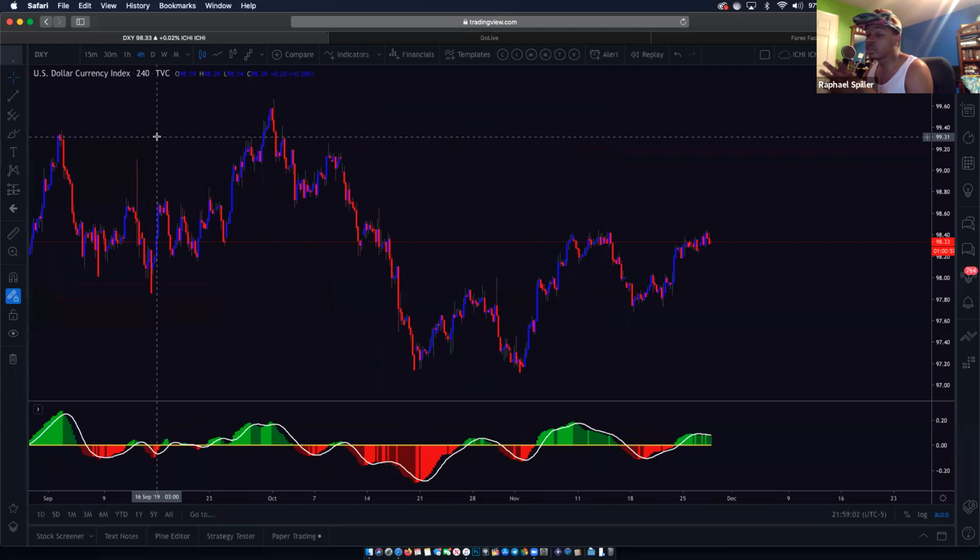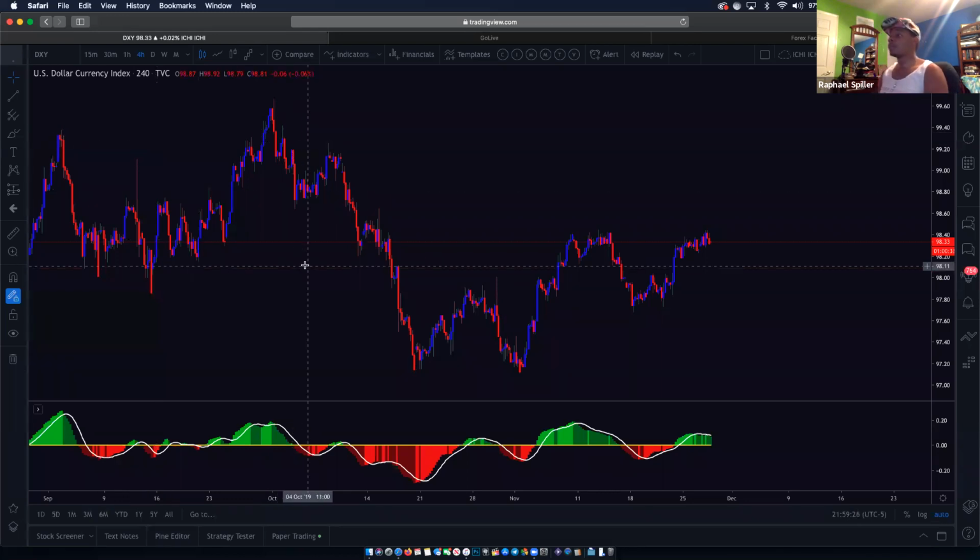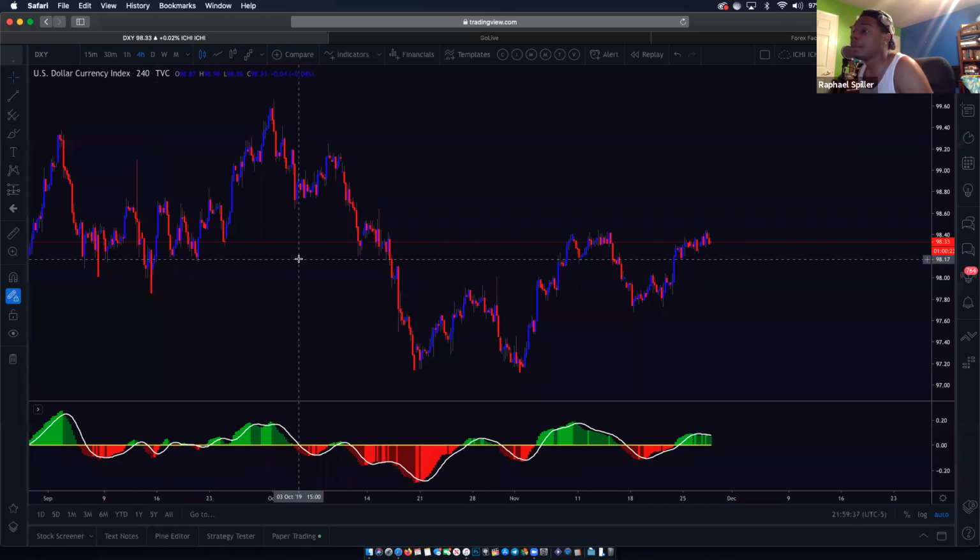Tomorrow's Thanksgiving, so I suggest not to trade any US pairs. It's a bank holiday, so they're not going to be moving like that. There are times where it does move, but they're not going to really be moving like that, right? So I want to make sure you guys get at least all the other pairs, but I'm going to be going over the US pairs for Friday, right? So you guys can at least get an idea of what may happen for the rest of the week, maybe even next week, right? So let's go ahead and get started.